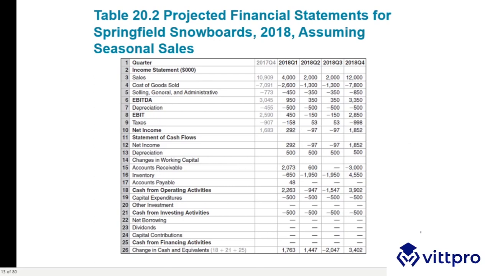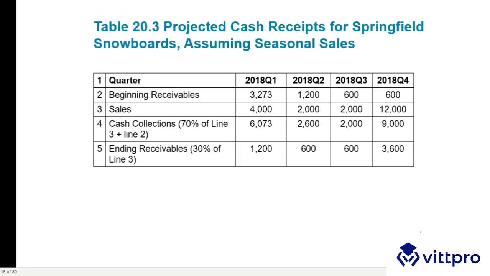Direct method will say not the sales but the cash collections. So here you have the cash collections, correct? But in the indirect method we will look at what is the change in the working capital. So here the change is 1200 minus 1200, the 3200 minus 1200. So you are able to gain extra money, around 1073.